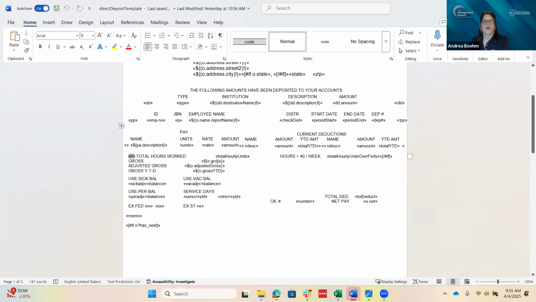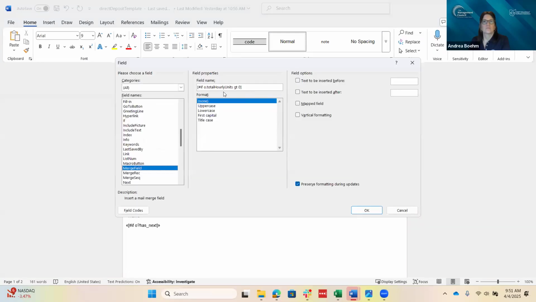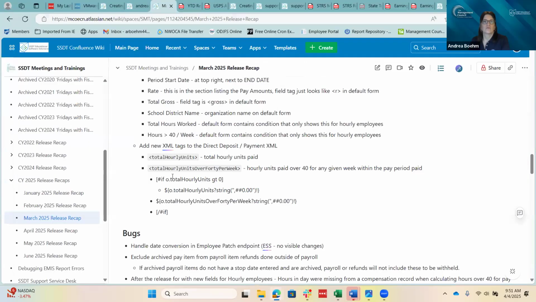So you got to make sure you have all those across when you're doing a custom. I think there are 3 lines actually. There's one if, and then the total hours worked, and then another if statement here at the end. And I did include those in here, exactly what they should be.